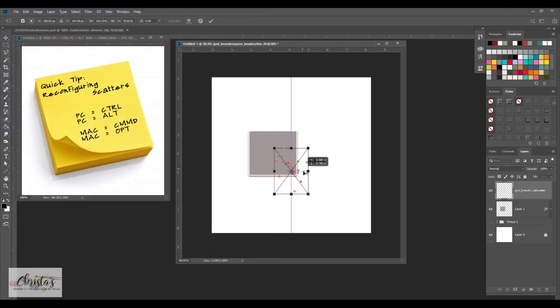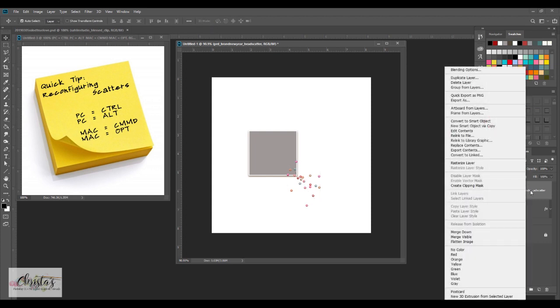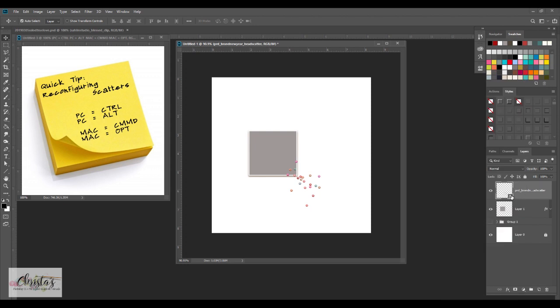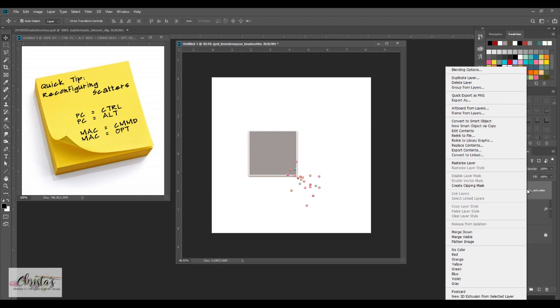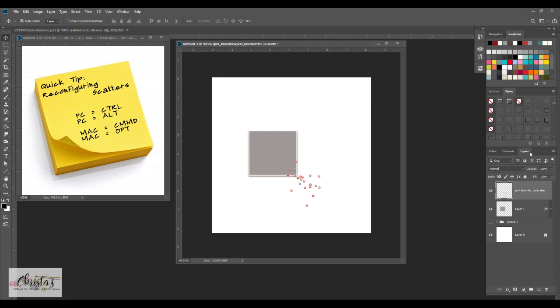I bring that into my workspace, and I'm going to situate that where I want it. I'm going to place it right here, set that with the check mark, and now I'm going to right click on this, because as you can see, by my using Place Embedded, it brought it over as a smart object. However, I just want to simplify that. I'm going to rasterize it so I can manipulate my scatter. I right click with the mouse, click on Rasterize Layer, and there we go. I'm going to add a quick shadow to this. It doesn't matter what it is, I just want to make it more pronounced so you can see it better. So this is my layer with the scatter on it.